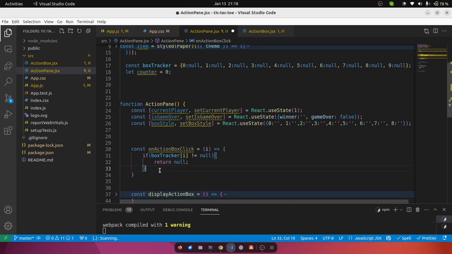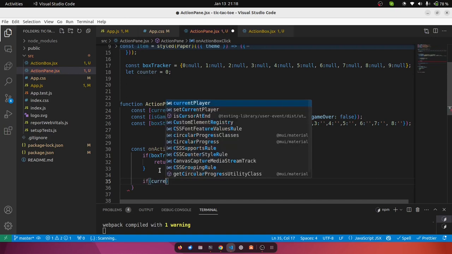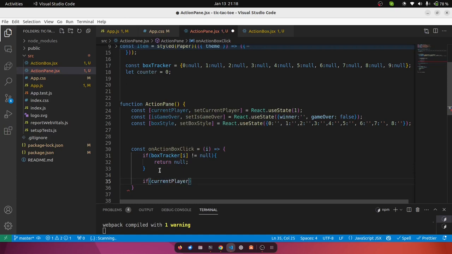The next check we should do is to check if the current player is either player 1 or player 2. So we're going to check if the current player is equal to 1. We want to perform the following action in favor of player 1.